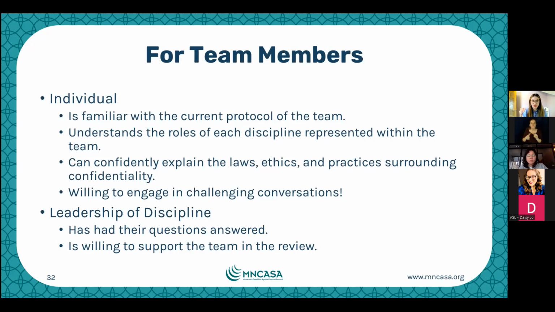Not every single case file review is going to look exactly the same, but depending on your team, if you have a lot of turnover, you might experience some of those same conversations. And some of those conversations might also change depending on how laws have changed over time, and how policies and protocols have changed over time as well.